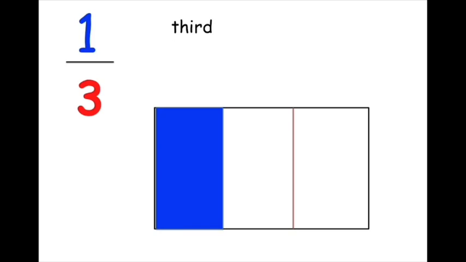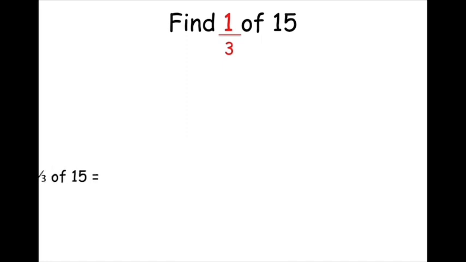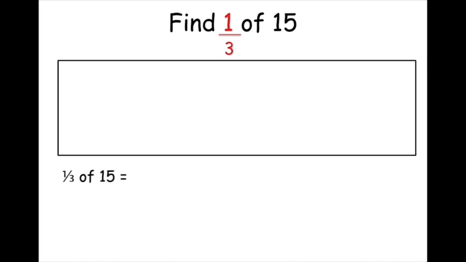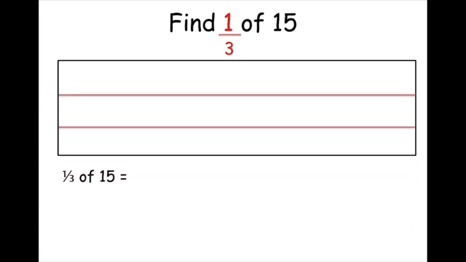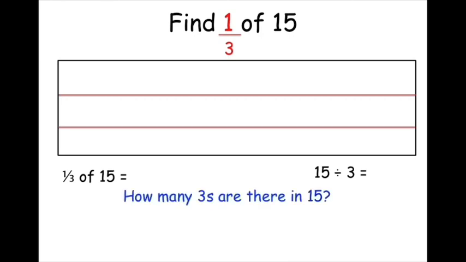Finding 1/3 of 15. So here we have 1/3 of 15. This is where you can draw a big rectangle on a piece of paper. This time we need to split our rectangle into 3 equal parts. So there you go, I've done that there. And what I'm doing here is 15 divided by 3. How many 3s are there in 15?